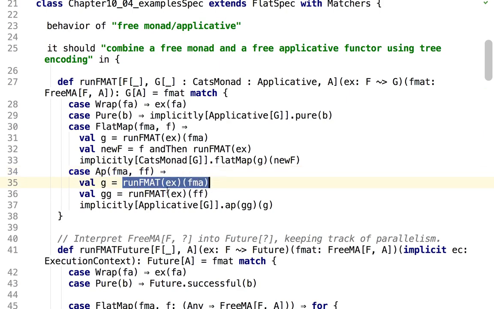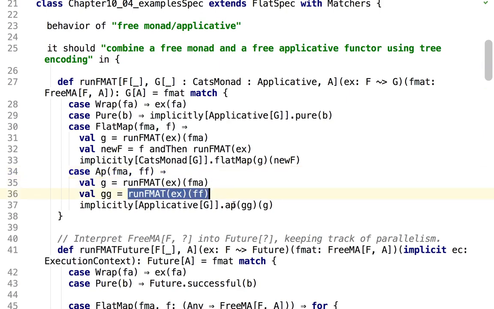You run in parallel, and then you combine them using the applicative method in the monad. So you see this run is not in parallel because this is inside the function, which will be called only inside the flat map after the first effect is finished. But these two effects are going to be run in parallel.